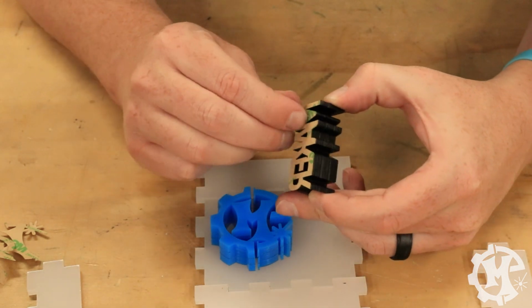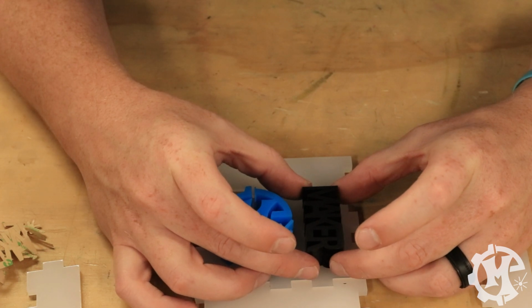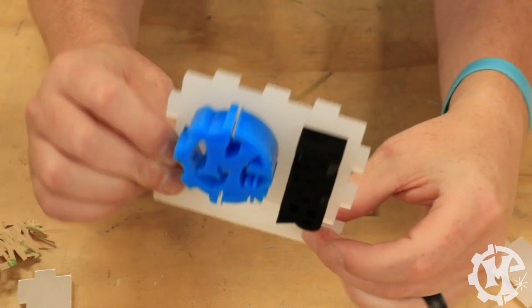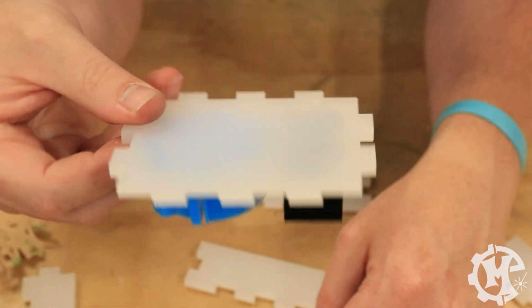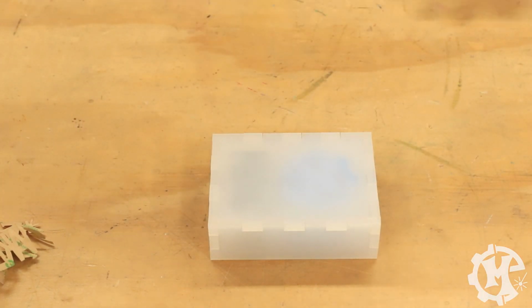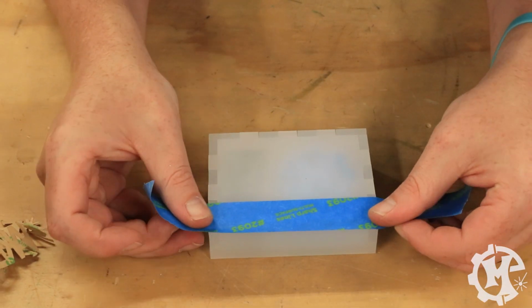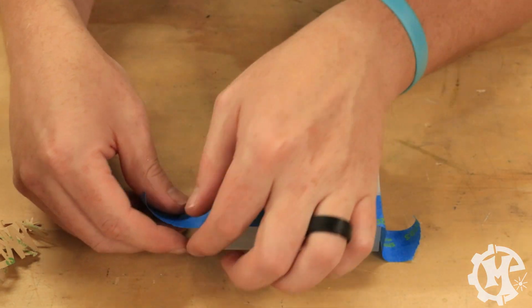Then I'm going to do the same thing with the other one. Just kind of place it where I think it'll work. And press it down. So now I have these pieces stuck to the bottom, so they can't go anywhere when I am casting. I'm actually going to put tape around here so that nothing can leak out. So I'm going to use painter's tape on all of the joints just to make sure nothing leaks out. This may not work, but we'll find out.